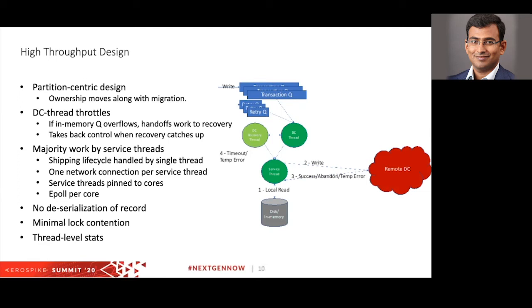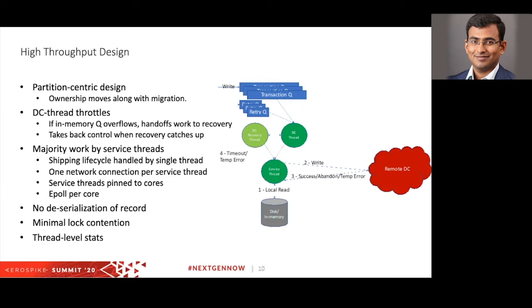And I also mentioned the multiple transaction queues. The transaction queues are one transaction queue per partition. Okay. So the granularity of the lock that is taken to submit the transaction is also extremely granular. Okay. So there is very little lock contention. So this is what I meant by a cache friendly or almost lock free design.